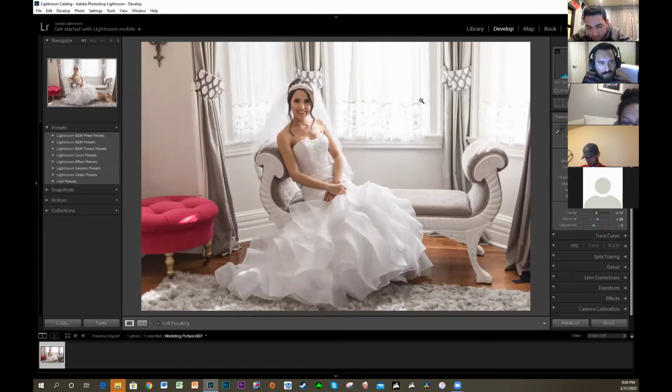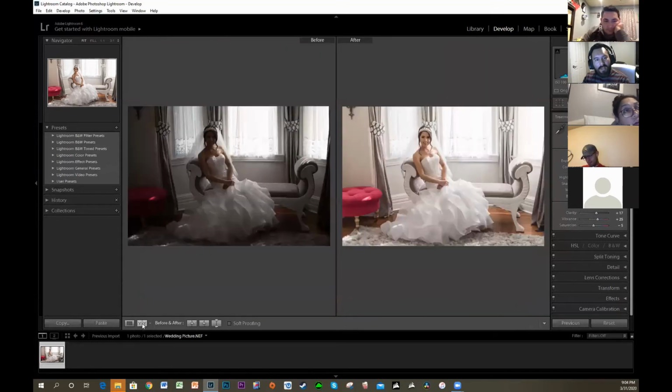So yeah, that's all that I do in all my picture editing. And then you can see how it looked before. You have this tab that's way down here. You have a single picture, and then you have a YY, and it kind of does a side by side. So this is what we started off with before, and this is how it looks after.